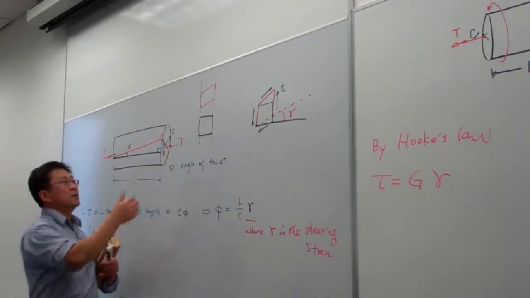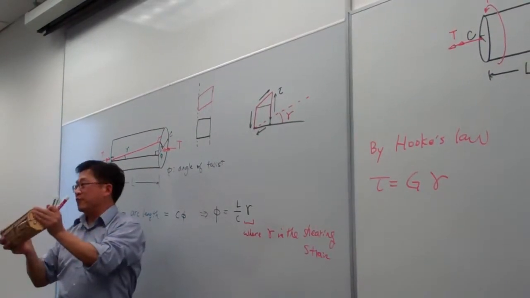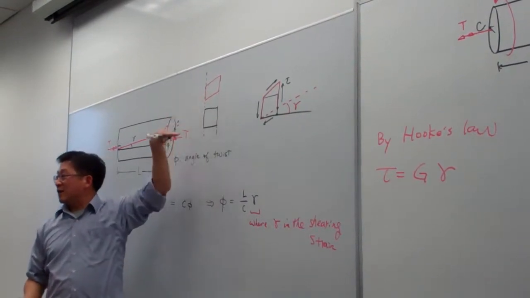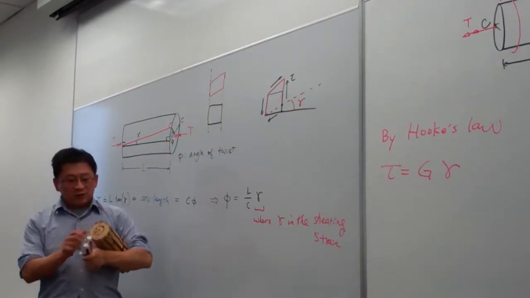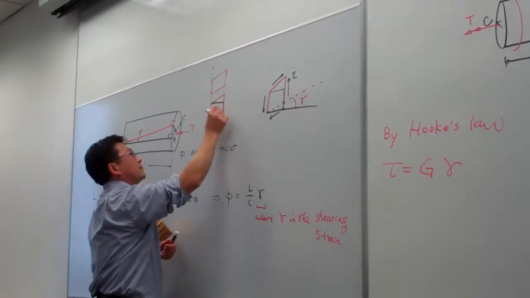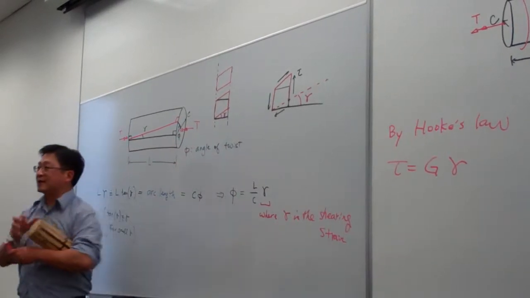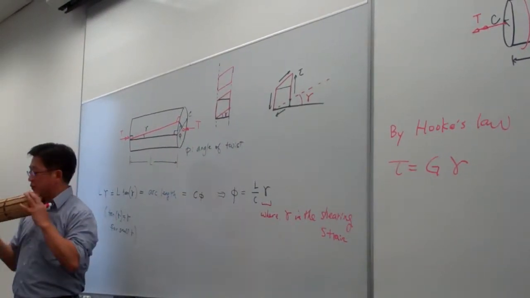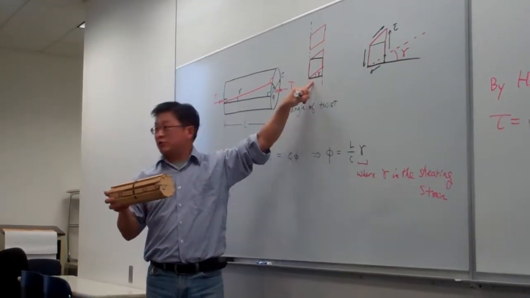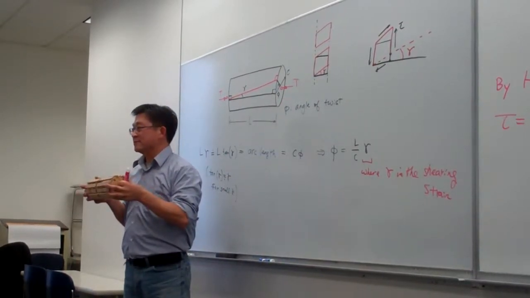But here you can see this shape includes the distortion plus the rigid body translation. So if I cut off the rigid body translation, this one is equivalent to this one, right? And again, this is gamma. So it really doesn't matter where we pick our cube. The net change of the shape can still be quantified by this gamma, which is shear strain.